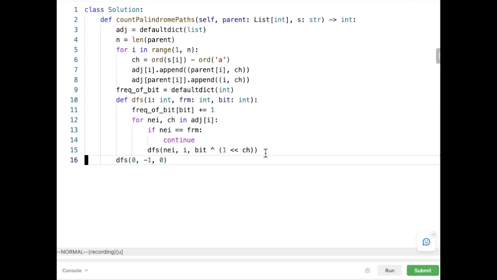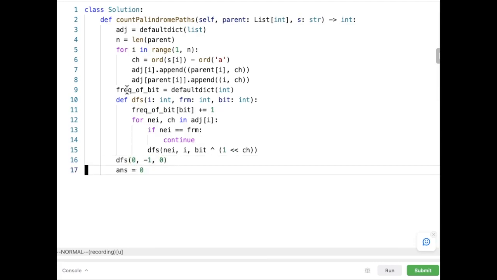Then we're going to initialize our DFS as 0, -1, and 0. So we start from 0, and -1 is because we're coming from nothing. We just initialize that at -1. And bit currently is 0 because nothing is set yet. All the frequencies of the 26 lowercase characters are 0, so that's why we just put a 0 here.